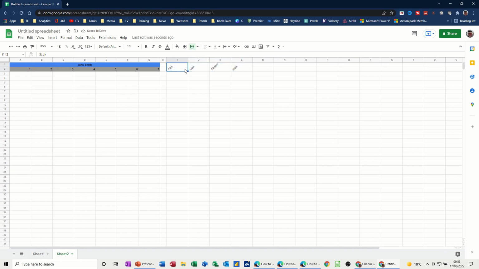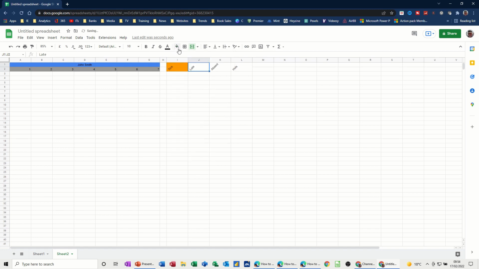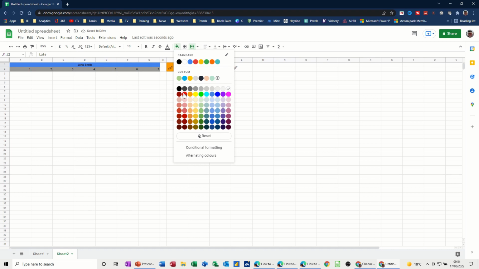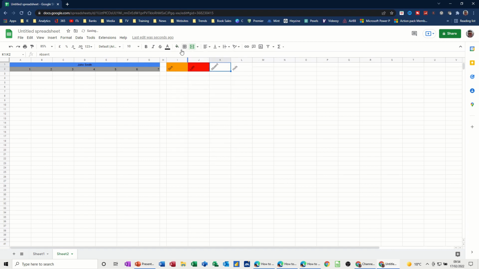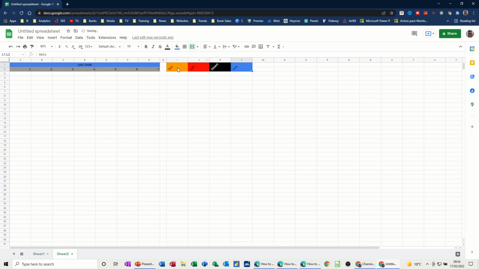Okay, that's good. And then pick a colour for each one of these. Mustard for sick, red for late, that's worse, so make that red. Absent can be black, and then I'm going to change the font on the black because obviously that's going to disappear. And hols can be blue. So those are the colours I'm going for. And then I want to put some labels here, caps lock on, just this, so I don't have to put the whole word in there, A and H. I'll just do the whole row grey.